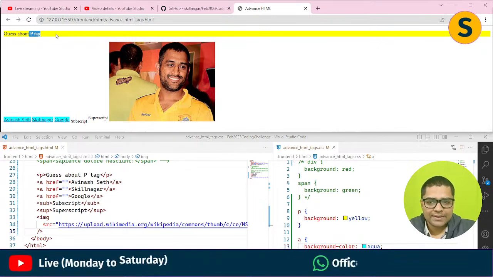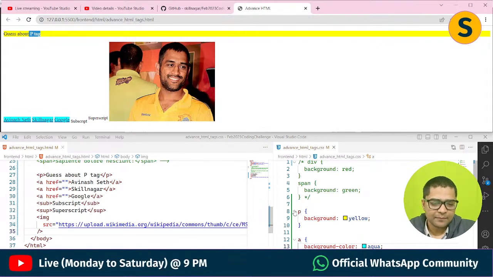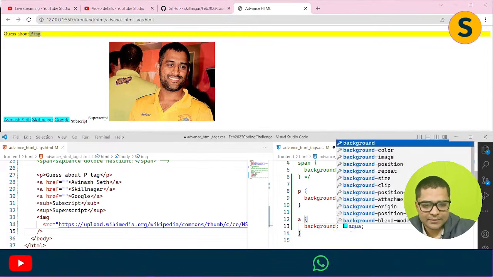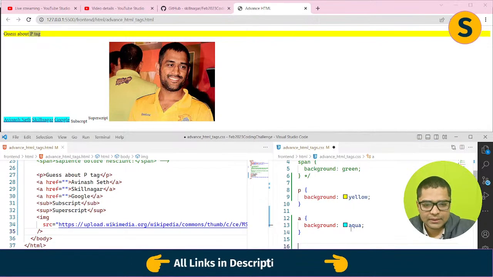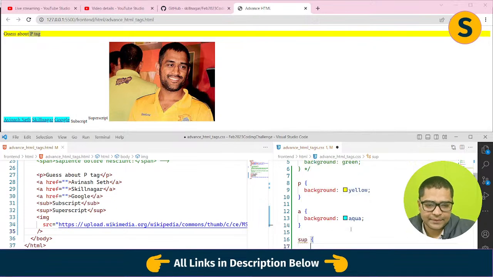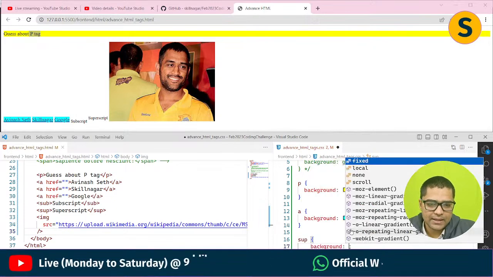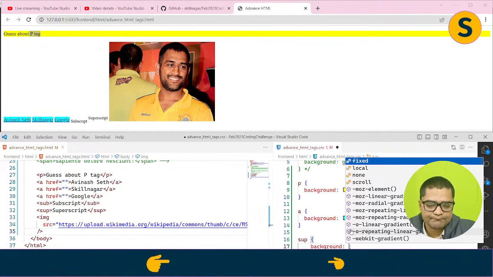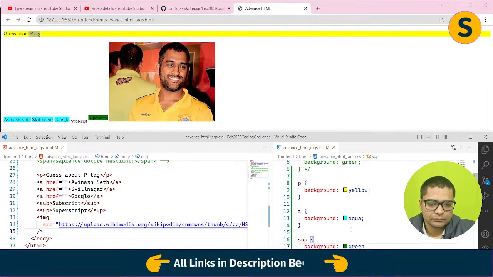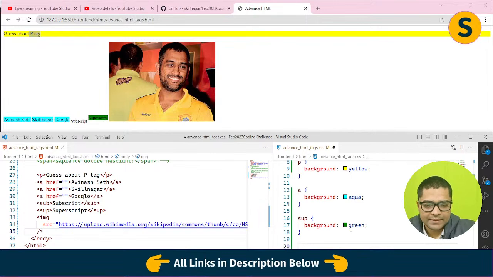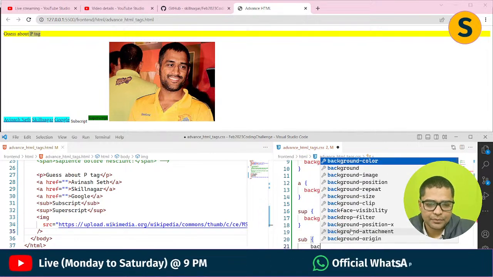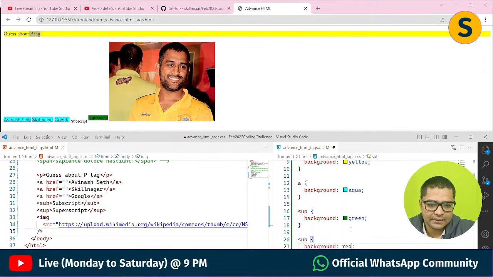P tag you can see yellow, A tag we have put as aqua. Let's use superscript; I'll put the background as green, and for subscript I'll put the background as red.